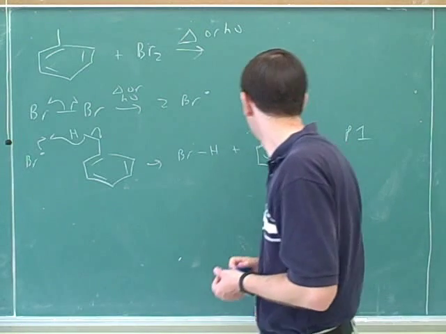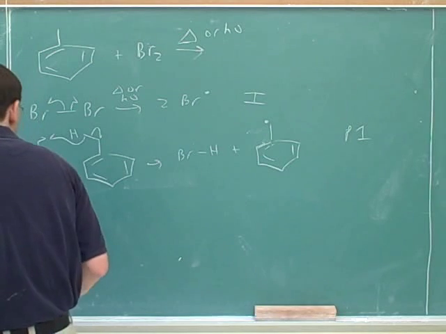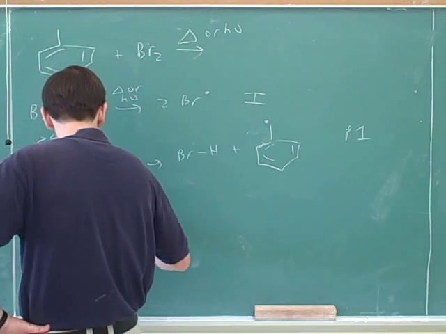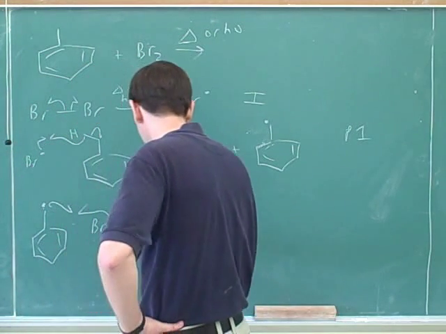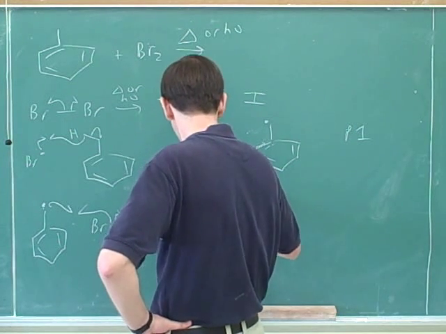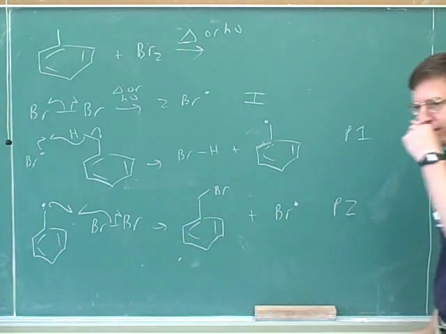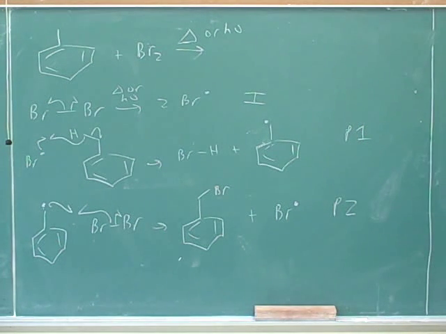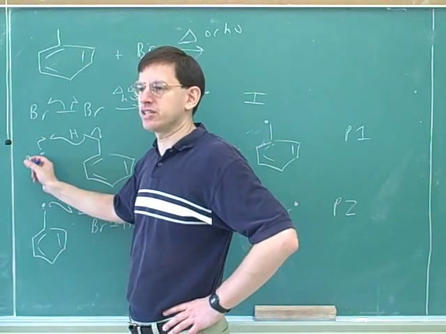But we won't go through that. Instead, what's going to be the next step? The radical from the benzylic carbon is going to break a new Br-Br bond. Right. That's propagation step 2. And then what? Then we return to... That's right. Well, the best answer is that we can take this bromine radical and do another propagation step 1.